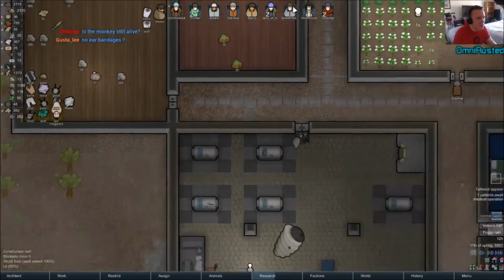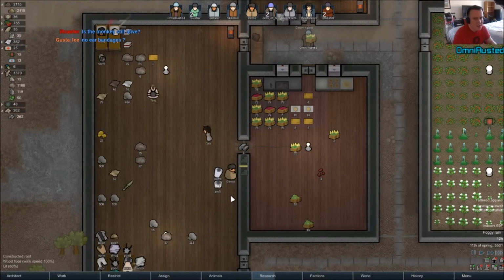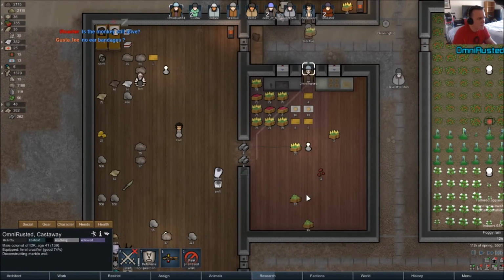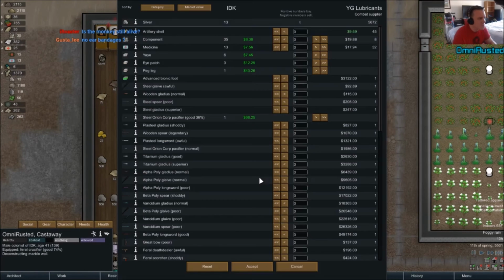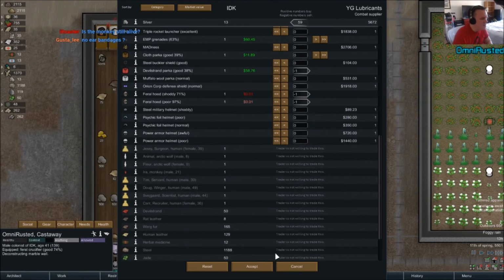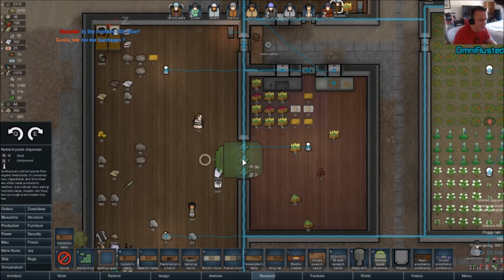A combat supplier. Javel. I really need to stop making fun of your name. Oh. You brought... Well, that's my Yayo. We have a little bit of Yayo done. I'm keeping that pacifier. That pacifier's mine. I'll sell you the feral hoods. Devil Strand Park is worth a lot. Thank you, and let us get started on this nutrient paste dispenser.